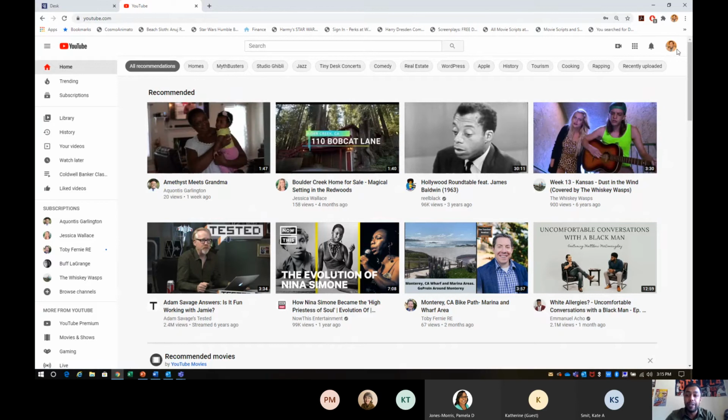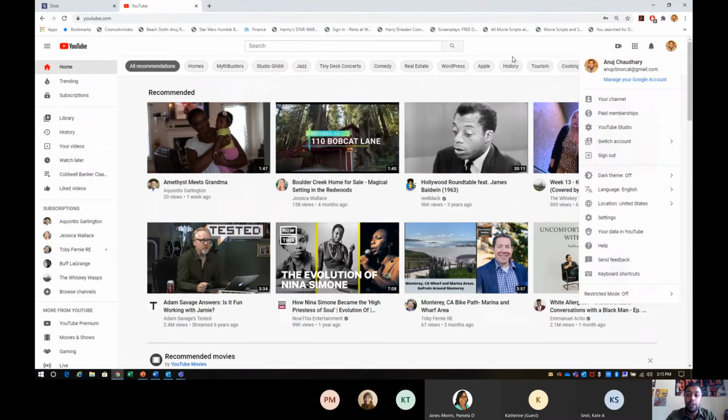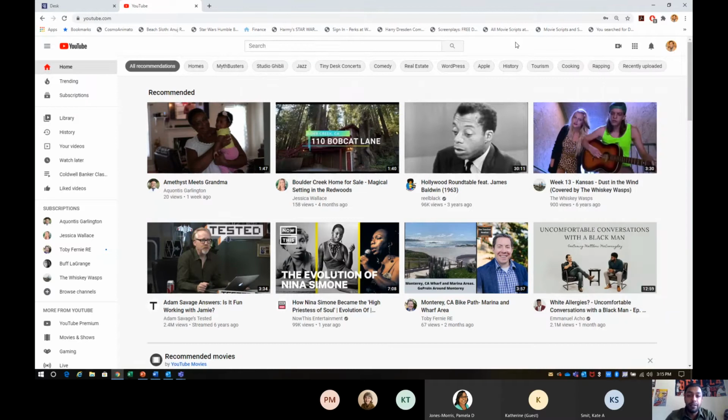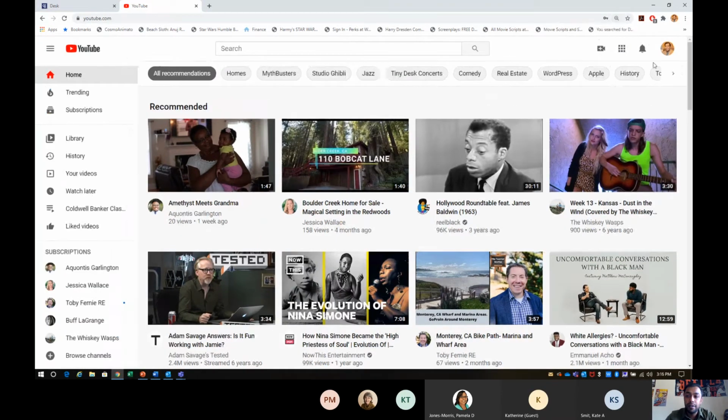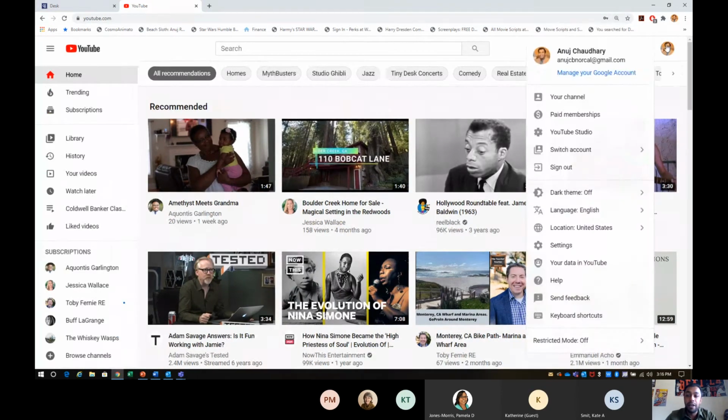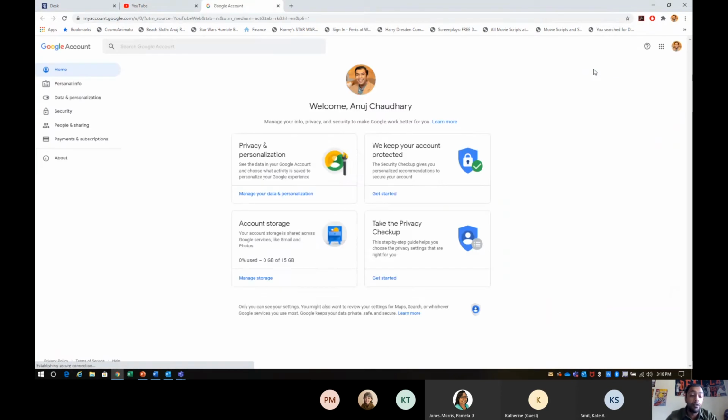But what we do want to do is immediately get into the stuff that you will dive into, and that is the actual Google account. I'm going to try and zoom in just a hair to make this a little bit bigger. All right. So when I click here, managing your Google account will allow you to edit things like your business hours, information, location, etc. So you always want to go in here and make sure that is correct, have an appropriate headshot uploaded, because again, that will forward to your channel.